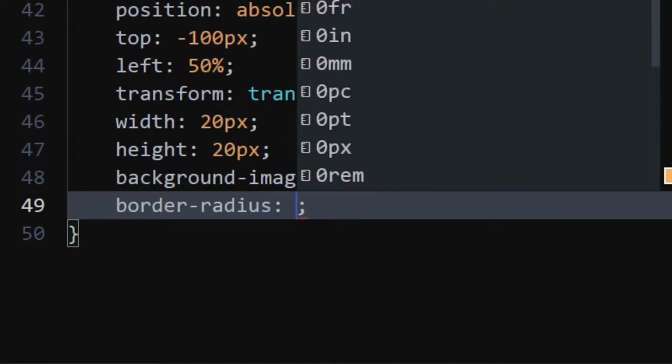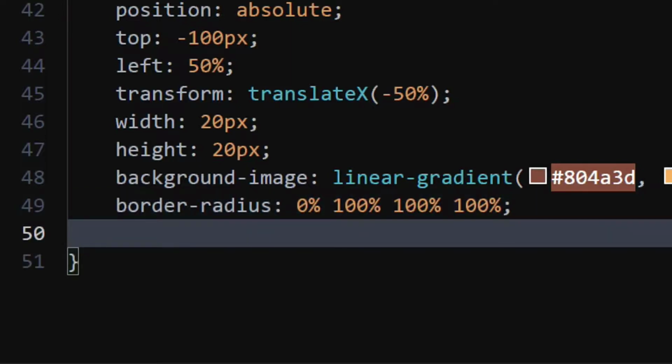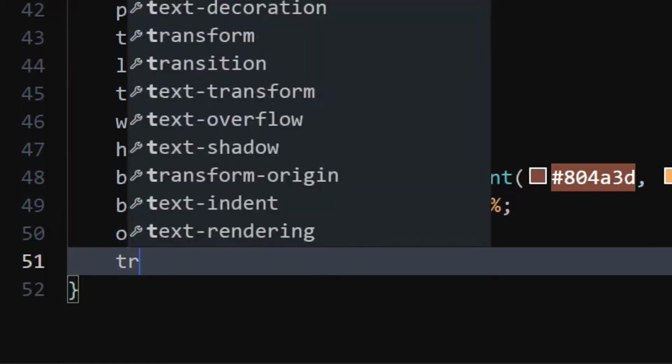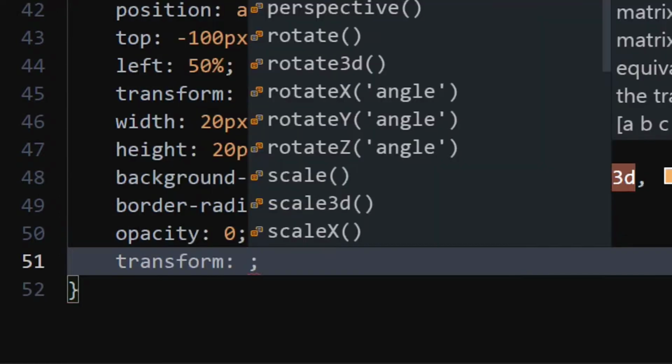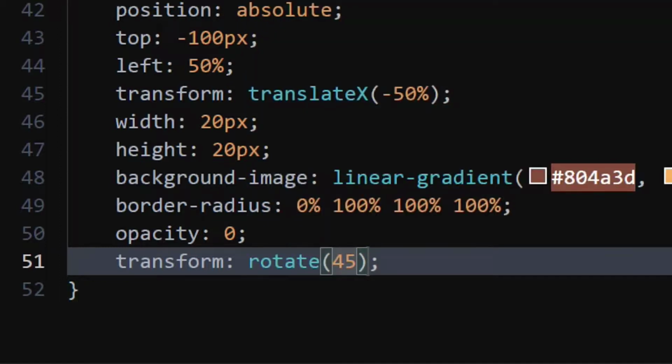Set border radius to 0%, 100%, 100%, 100%. Set opacity to 0. Set transform to rotate at 45 degrees.